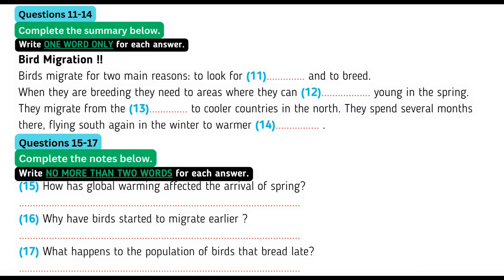In fact, these reasons are closely linked. As you can imagine, when birds are breeding, they need extra food to feed their young. And in the spring, in the cooler climates of Europe, there is a lot of food for birds, especially insects. So generally, during the spring, birds fly up from the tropics, which are hot, to cooler climates in the north. They stay there for a few months to bring up their young, and then, when the weather in the north gets cold in the winter, they fly back to warmer climates in the south.